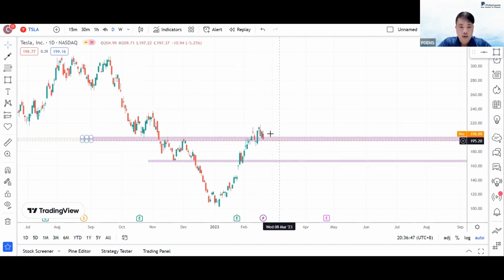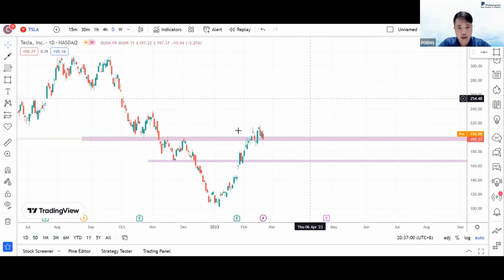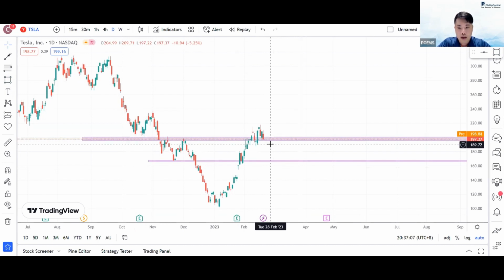So this is a little bit tricky. I wouldn't do anything as of right now. It's best that for the next few days you wait to see a few bullish candles before making any decision for it to go for upward movement for Tesla. If it fails to form any bullish candles and shows some bearish candles, then there is a chance that it will go back down to the 166, 168 level. Also take note, for Tesla this is a little bit tricky.